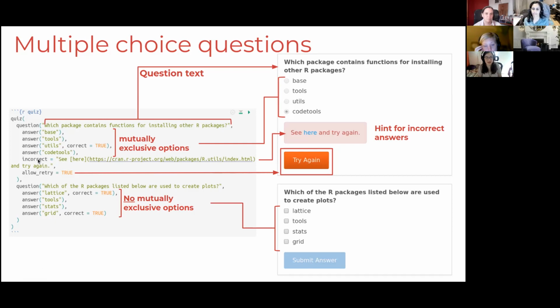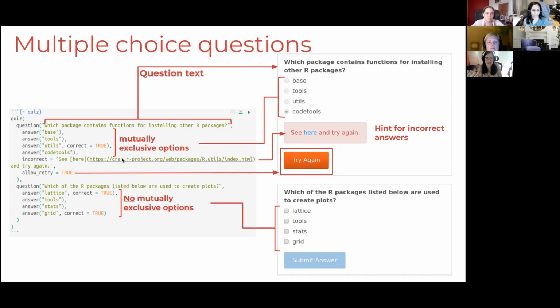This one will show you some information if you answer incorrectly. And this one will show you this try again button that allows you to try to answer the question again if you got it wrong the first time.